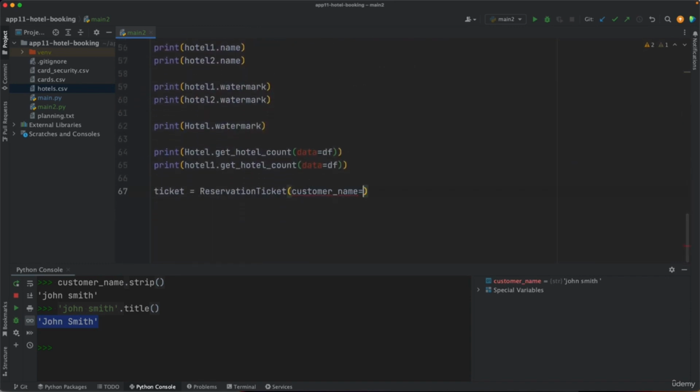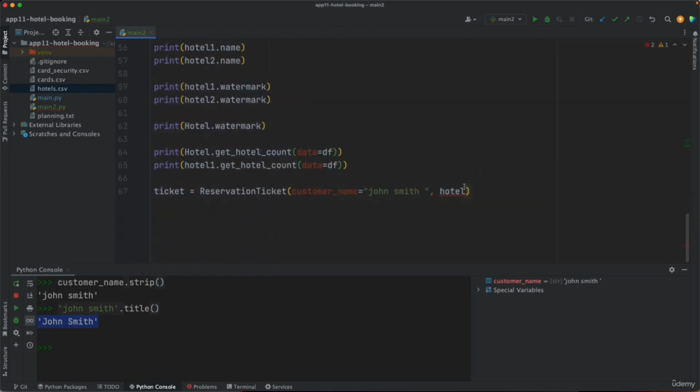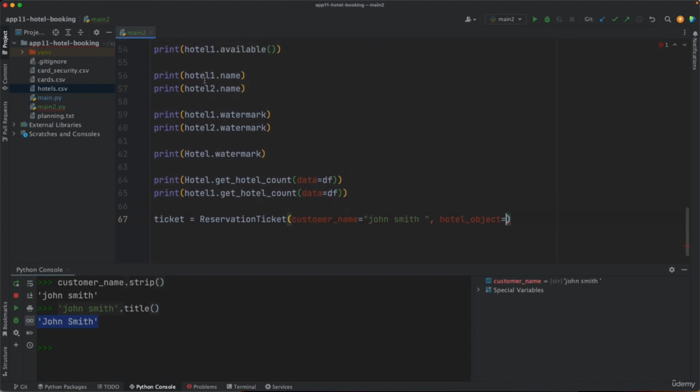Customer name, let's say the customer entered the name john smith with a space and with lowercase letters. And hotel object is equal to a hotel instance, hotel1 for example.